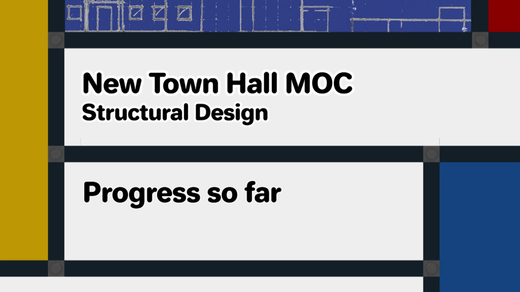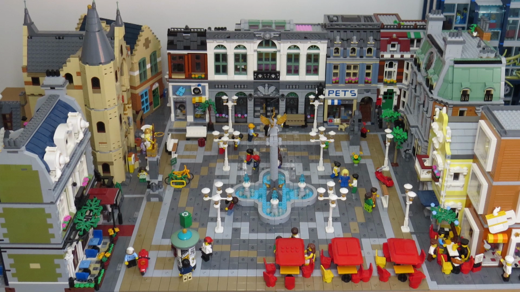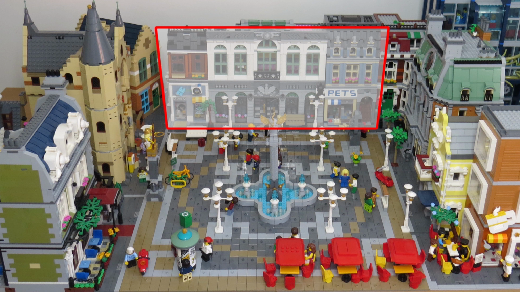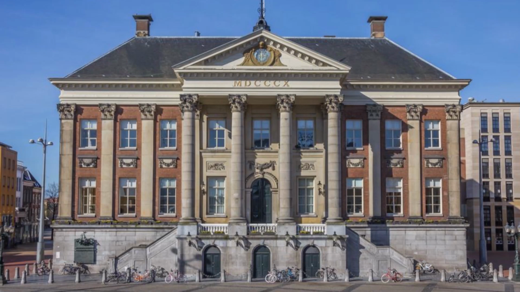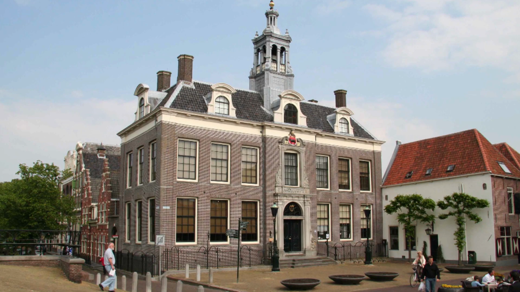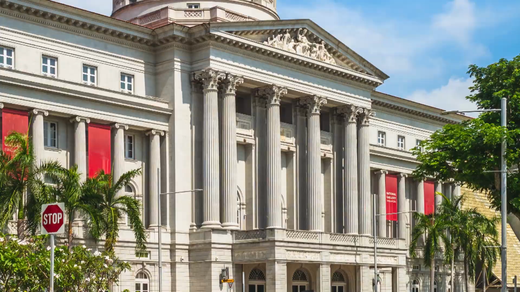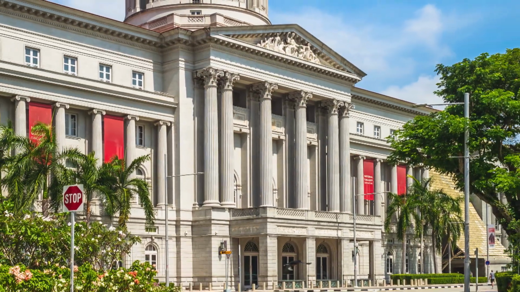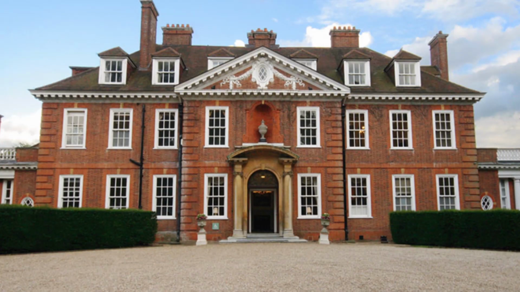Before we start, let's just summarise what the outline design looks like so far. This is going to be quite a large town hall building that does justice to its important place on the main square or plaza in my LEGO city. This building will be in a traditional style, which means the building will look like it's built from materials like brick and stone, and I want it to be a classically proportioned building, as often seen in European cities, which means it will be symmetrical with an entrance in the centre.